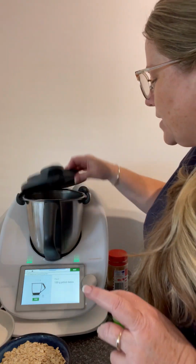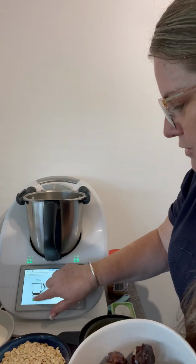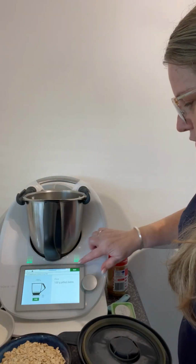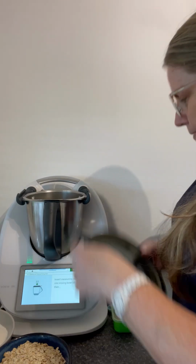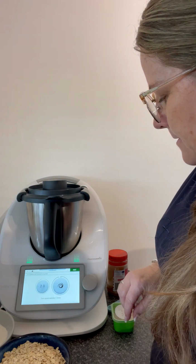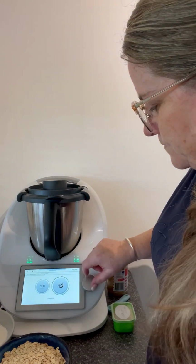All right, so now we're going to pop in our 200 grams. Well, it was 100, but we've got 200 grams of pitted medjool dates. We're going to pop the lid on and give that a blitz. It says two times, but I'm going to do it for four.